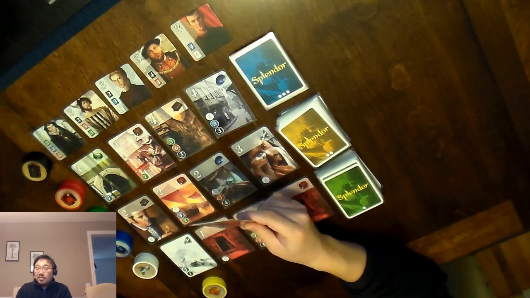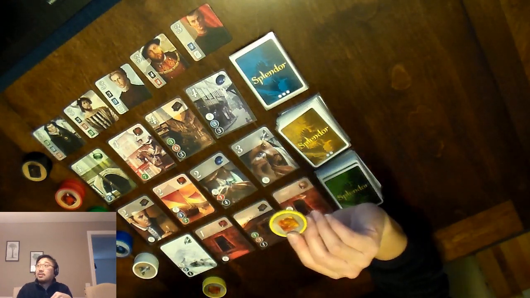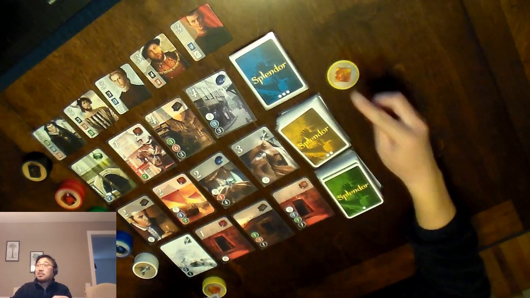Also, when you reserve a development card, make sure that you take 1 gold token to your bank as well.